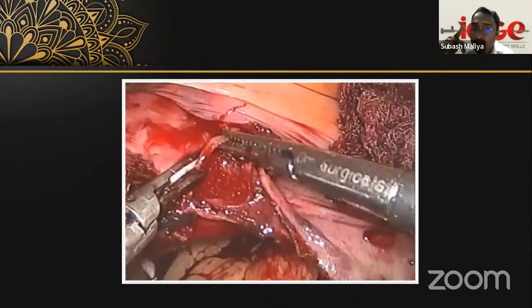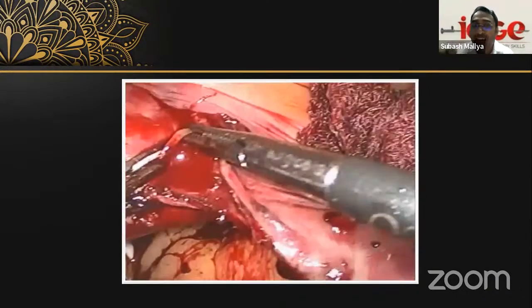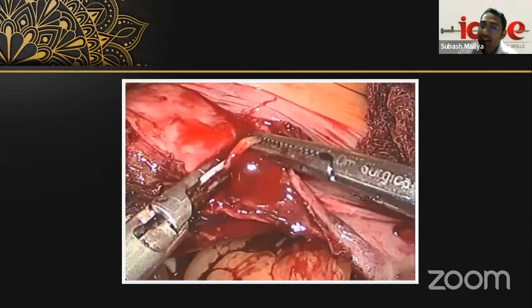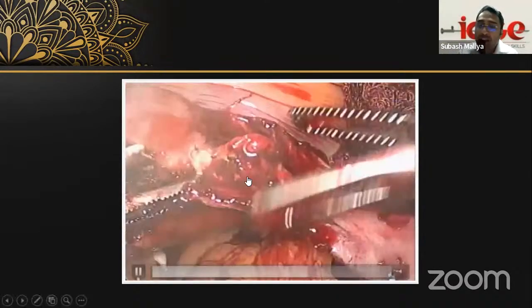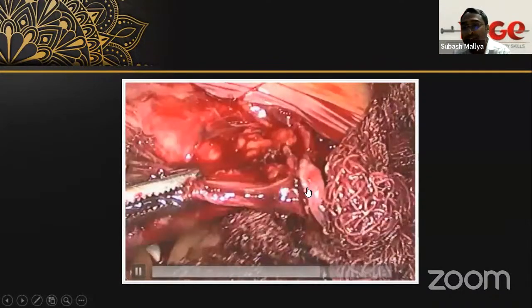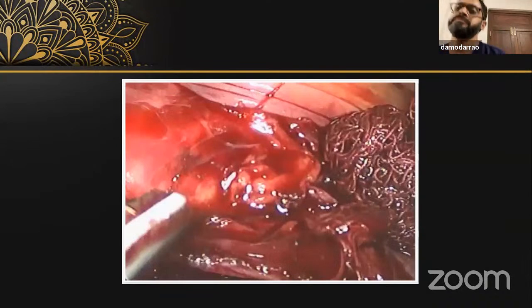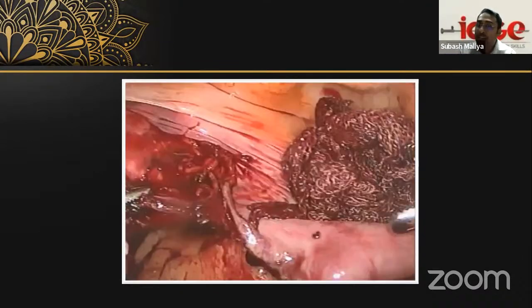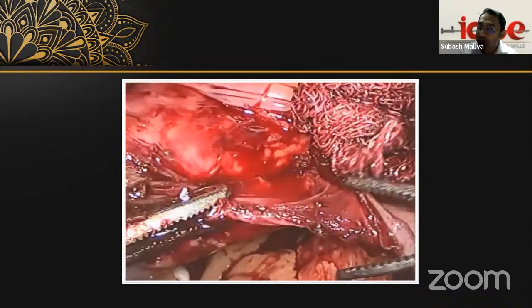The importance of this particular point is that if I go on this side, you can see if there is a bleeder on this end over here. My next tendency is to go on to the lateral area, and that is when thermal damage to the ureter can occur. Now, this is an easier case, and still, I have a lot of problems. Imagine if it's a slightly difficult case, it's going to be even more difficult.